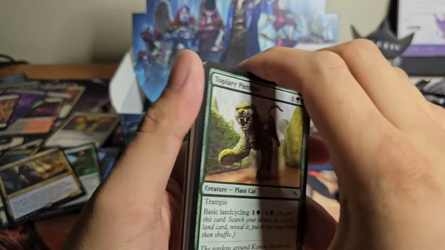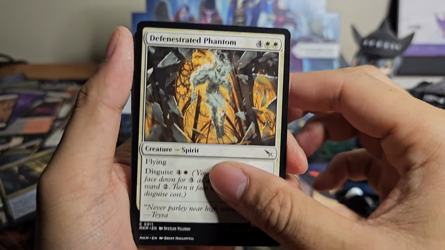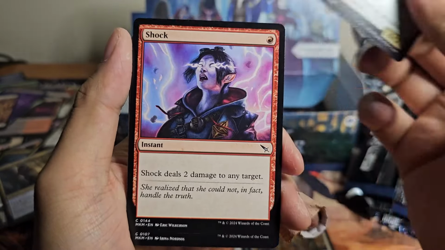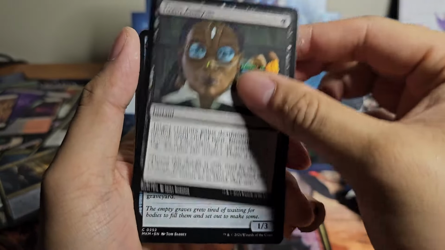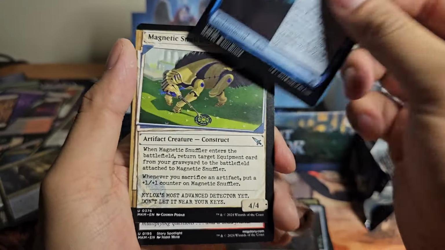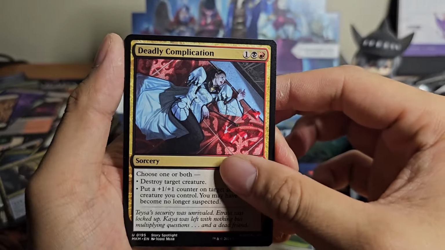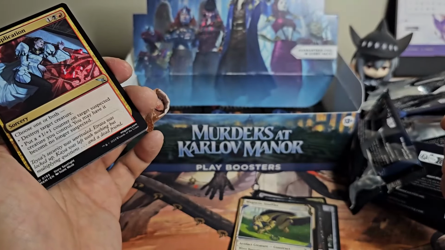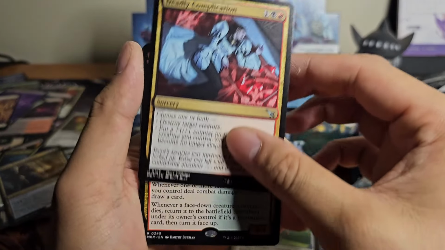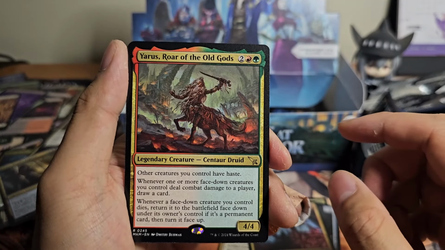Oh my goodness. Okay. Oh, Topiary Panther. Defense Traded Phantom. Riftburst Helion. Shock. Toxin Analysis. Greystone Strider. Slice from the Shadows. Case of the Filched Falcon. Magnetic Snuffler? Whatever. Deadly Complications. Yarus. Roar of the Old God.